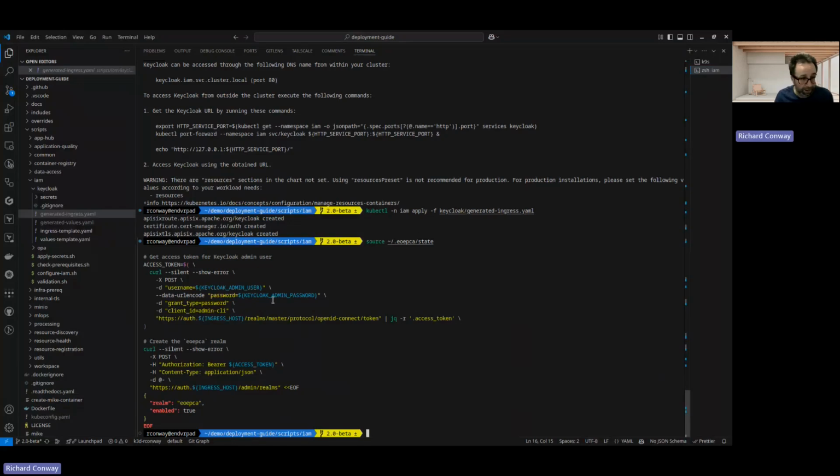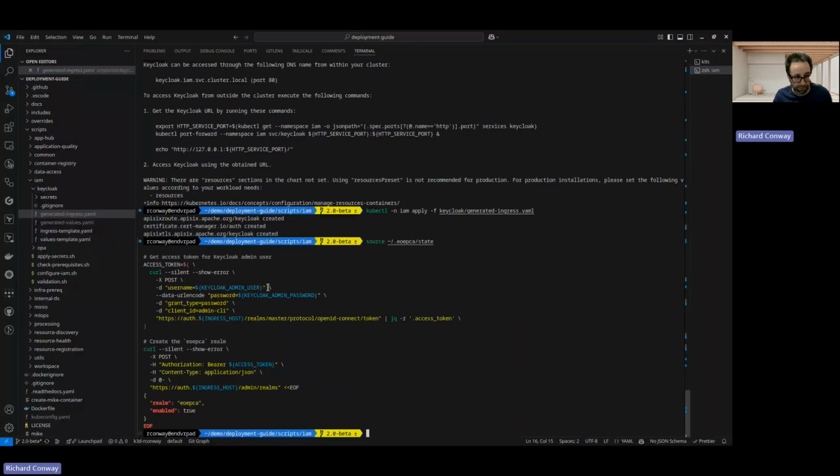Okay, not a lot of feedback there, but two things happened there. First, we made a call to get an access token as the admin user within Keycloak, and then we used that in a call to create this new realm called EOEPCA.